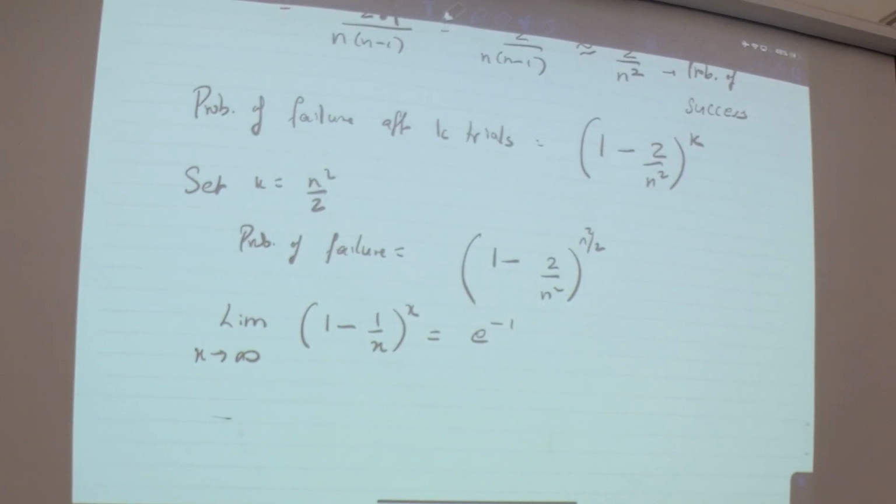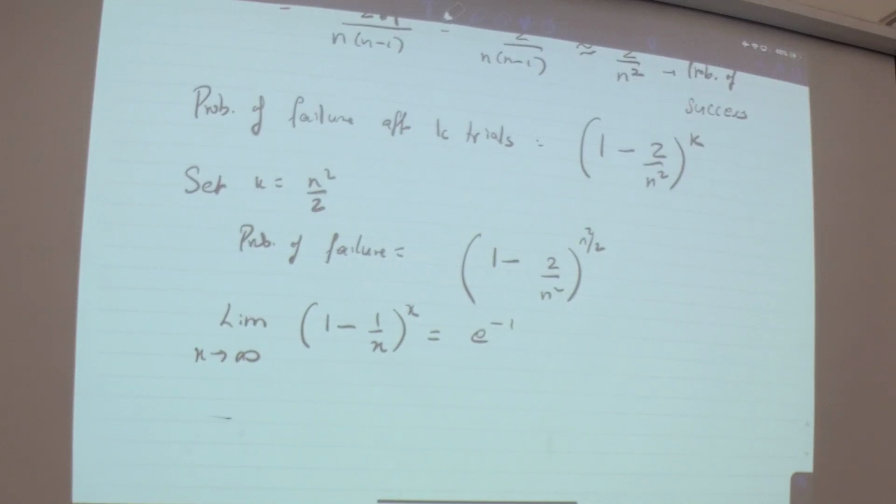The point being that if I now run this procedure, think of it this way, the probability of success was 2 over n squared. I ran it the reciprocal of that many times. The probability of failure now is going to be 1 over e. I don't know if you know off the top of your head what 1 over e is. It's something like 0.37, roughly speaking. This is important because the probability of failure has gone from 1 minus 2 over n squared, which is basically certain failure, to 0.37, which is actually a good number. The success probability is 0.63. That's pretty good.